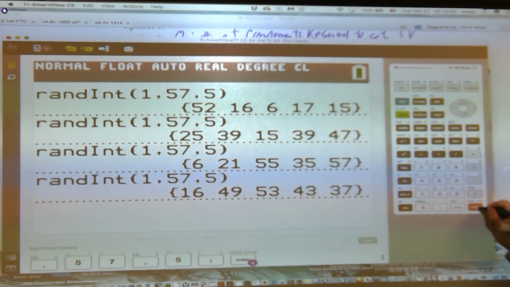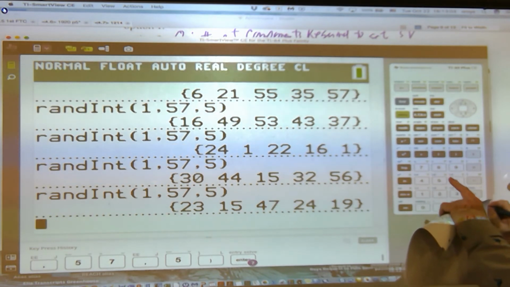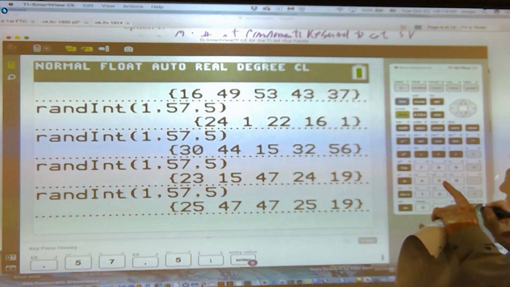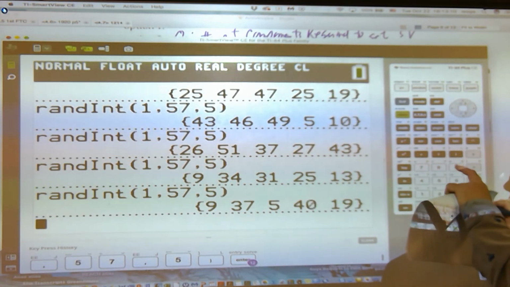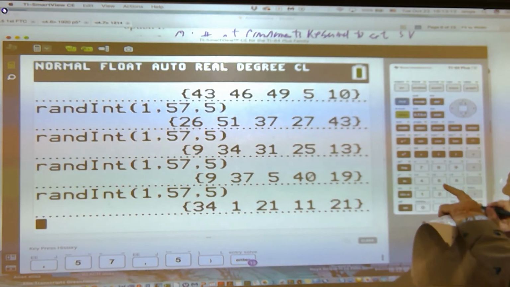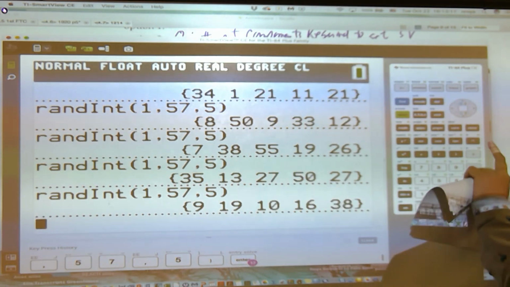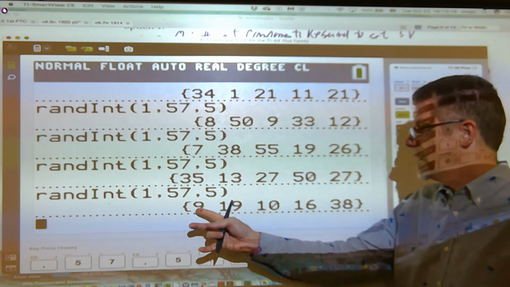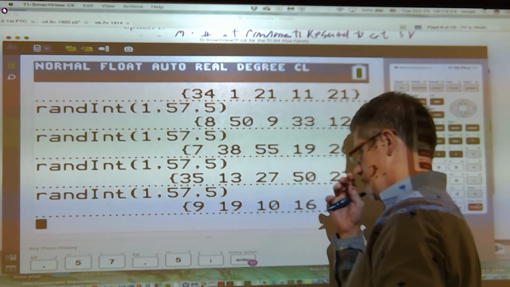3, 4, 5, 6, 7, 8, 9, 10, 11, 12, 13, 14, 15, 16, 17. There it is. The first 3 players are all varsity football players.